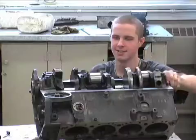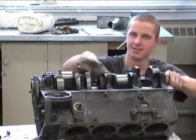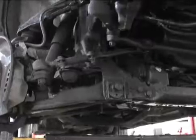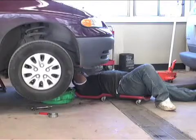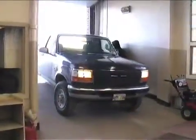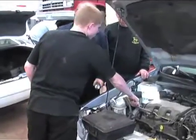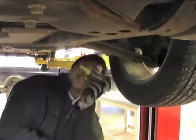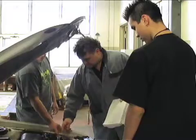Students who enter into the second year will receive training in engine reconditioning, drive trains, brake systems, fuel systems, and chassis services. Grade 11 students will be given the opportunity to work on vehicles that are checked into the shop. Students in their final year will get experience fixing and using electrical systems inside the vehicles, along with conducting diagnostics and engine tune-ups.